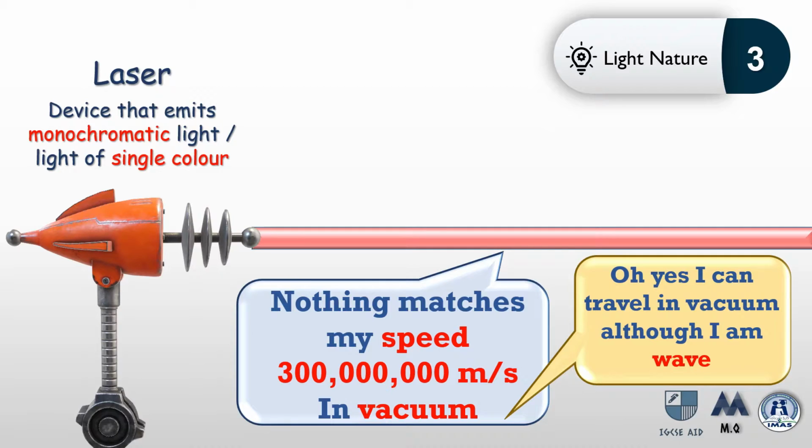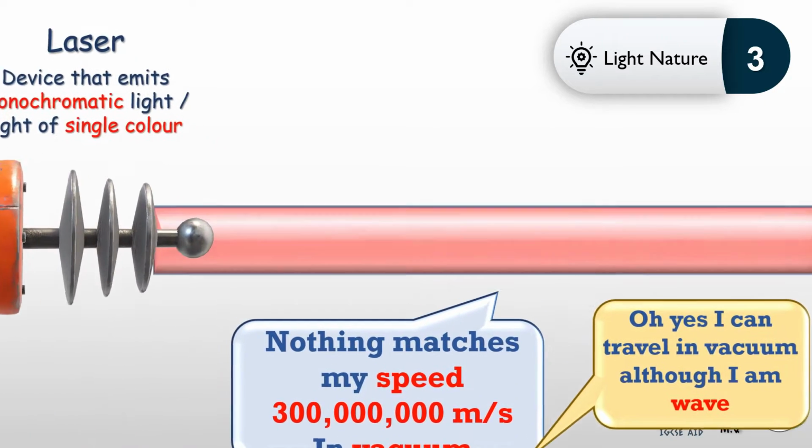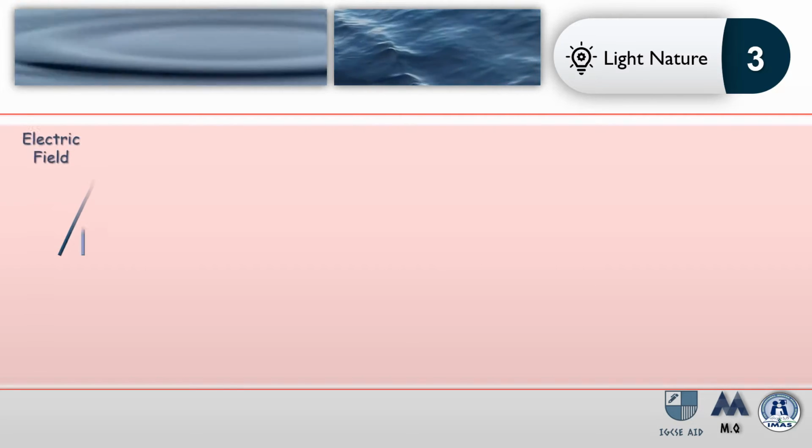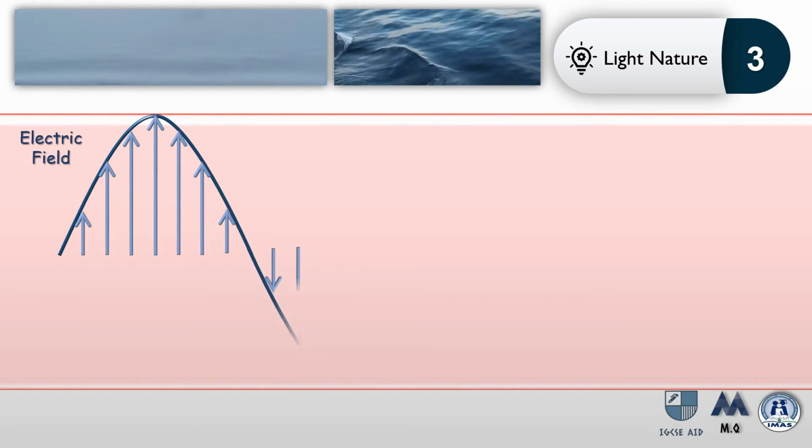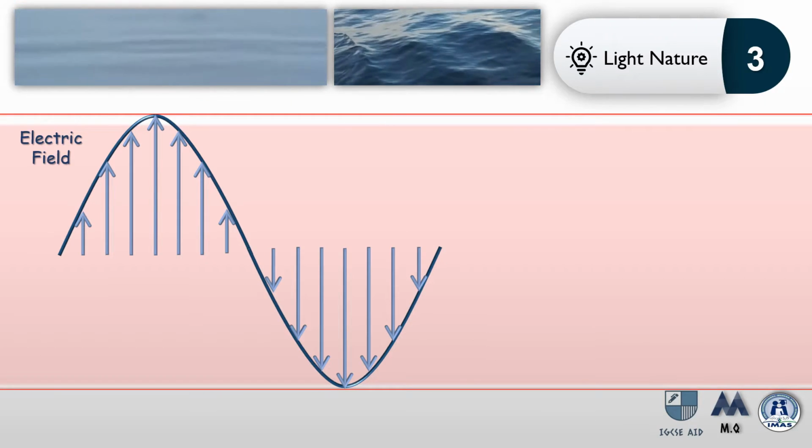And as we studied before, waves need a medium, but light is a special type of wave. So what does that mean, made up from a wave? Let's zoom in into it. If we look at it, similar to water waves, we know in water waves you have ripples of water particles. The water particles go up and down in a transverse manner. Light also has electrical field going up and down in a transverse manner, similar to water waves.